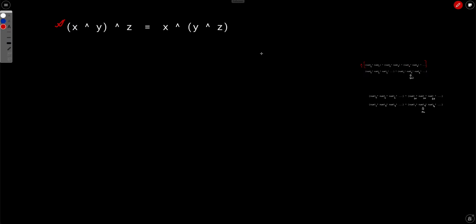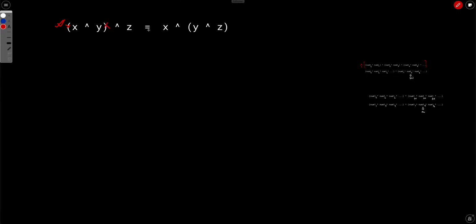So just like addition and multiplication, XOR also follows associativity. Basically, if you do XOR of x and y and XOR the result with z, the result will be equal to if you do XOR of y and z and XOR the result with x. So basically, brackets don't matter.